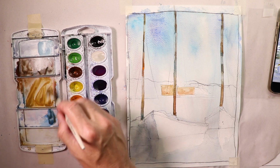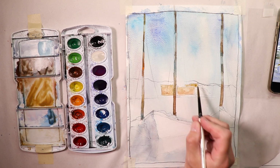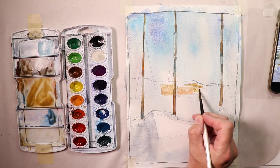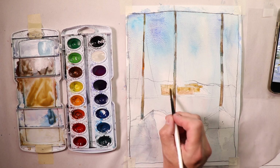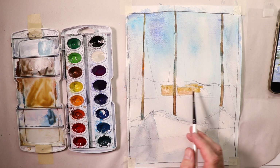Not too much high intensity though, so we'll keep a watch on that. That looks pretty good. Okay, so that looks fine. Then we can let that set up a little bit and dry.